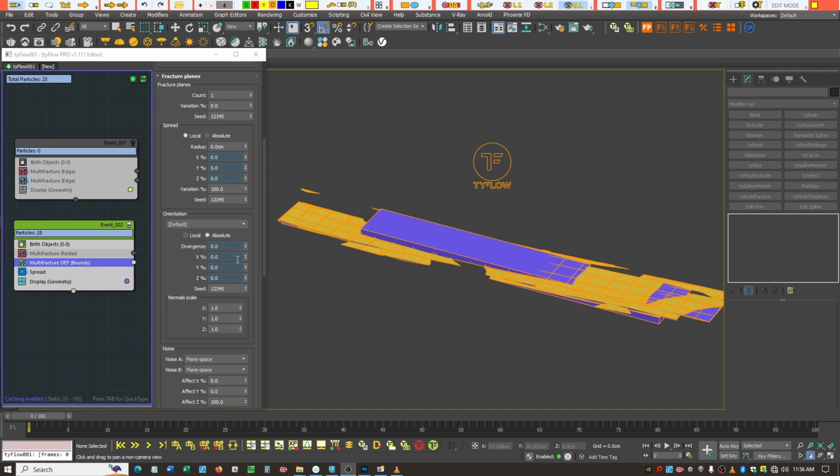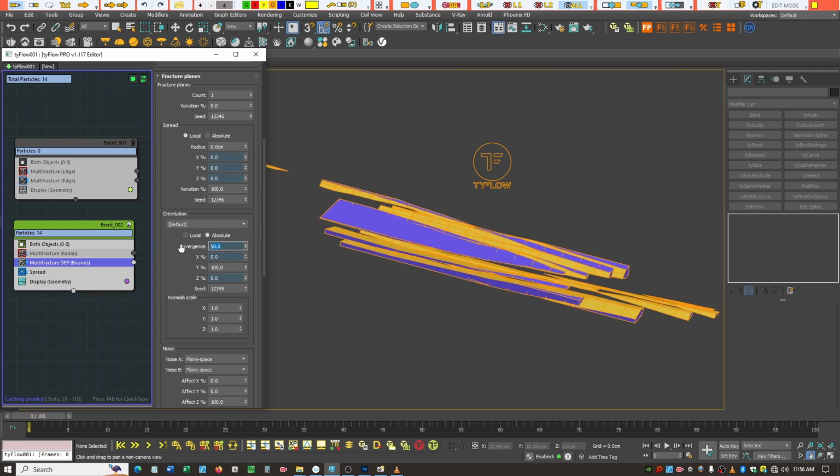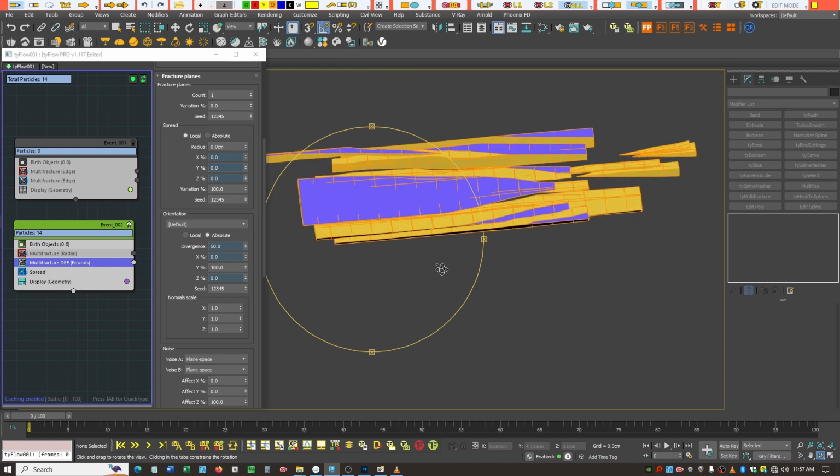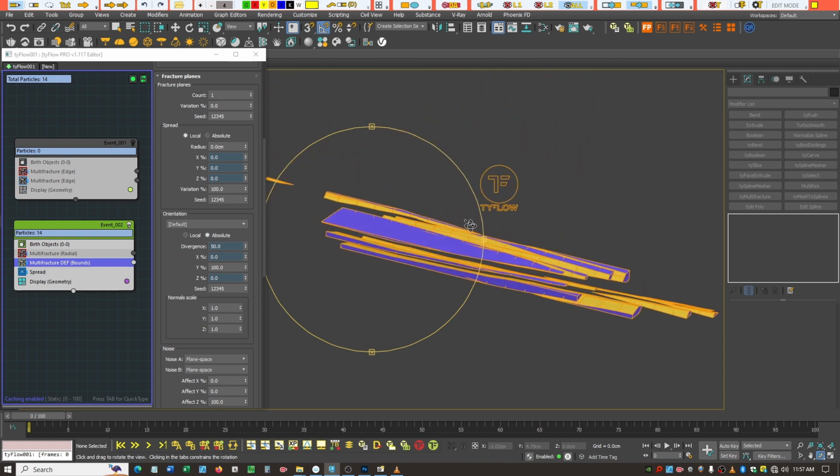The divergence we talked about earlier was like the rotation of the planes, right? So we do it 100% in the Y direction, and we put 50 here as a number just to start. Now we can see we're getting a not bad looking splintering of the wood, right?